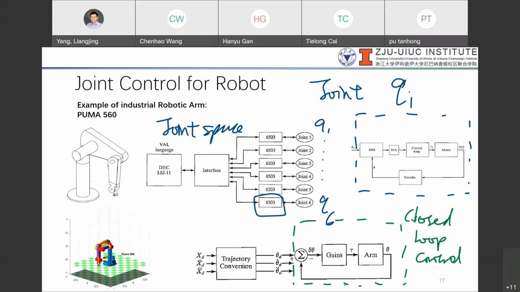And in order to make sure that the robot is working correctly in the task space, in between there is a trajectory conversion.